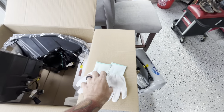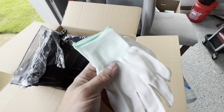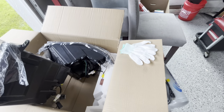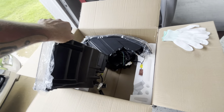So this company, SUNCENT, is the first company I have ever seen to include gloves with lights installed. So maybe that's something that's useful to you. You know, it might be nice if you need them or whatever. We're not gonna use them. We're gonna get these things unboxed, and we're gonna get them thrown in.